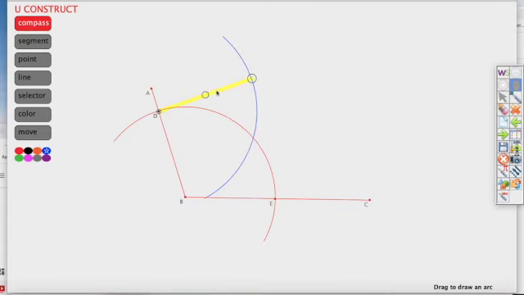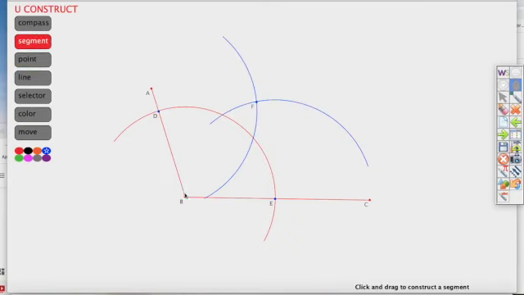Now what matters is after I make that blue arc, do not change your compass setting. I'm not going to change it. But I'm going to move my dagger over to the other point that I just drew. I did not make my compass bigger or smaller. So this is my dagger on this point, and I make an arc. There it is. This is the magic point where both of those two arcs intersected. That's what I'm looking at.